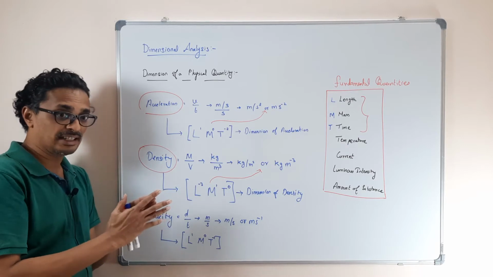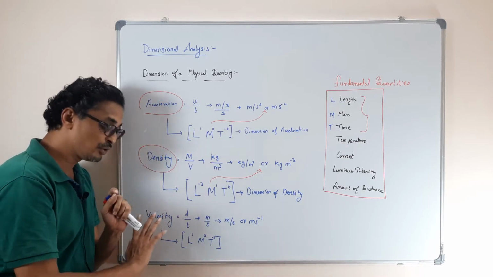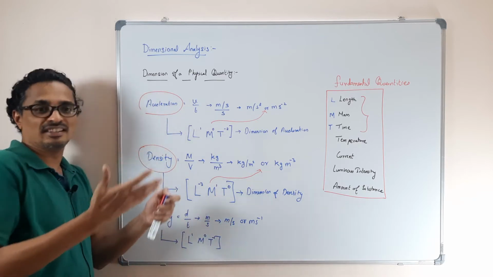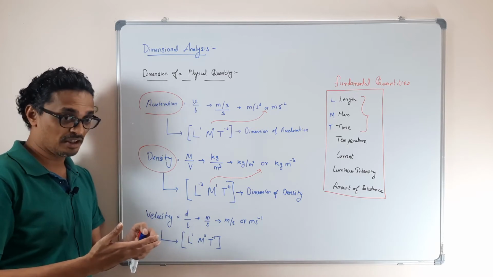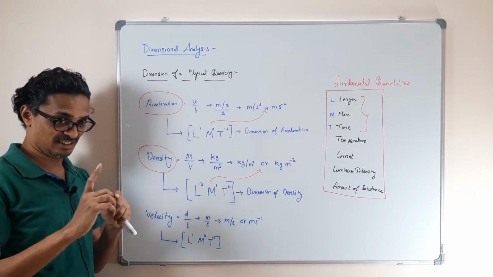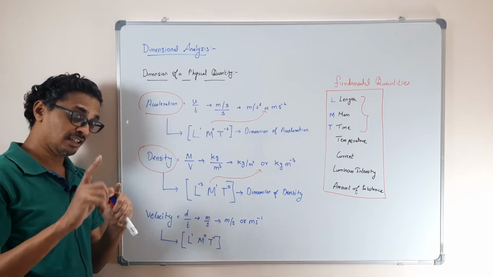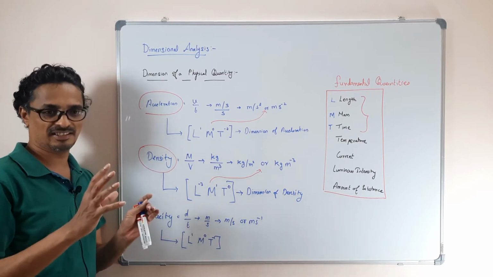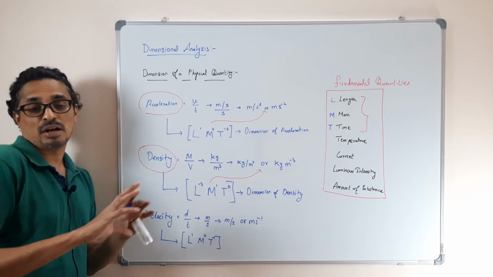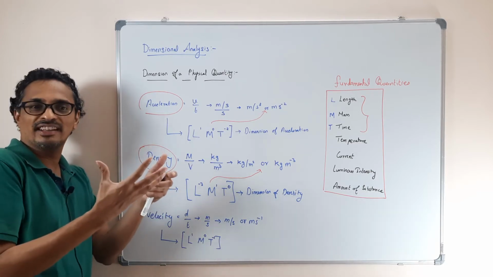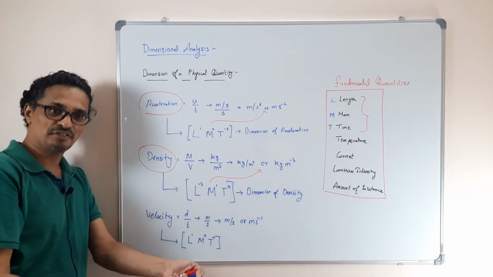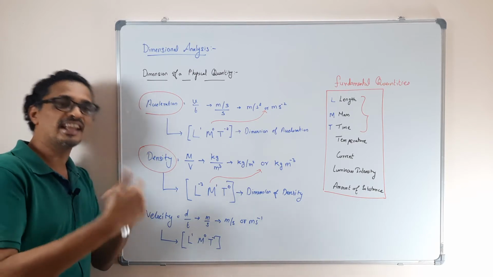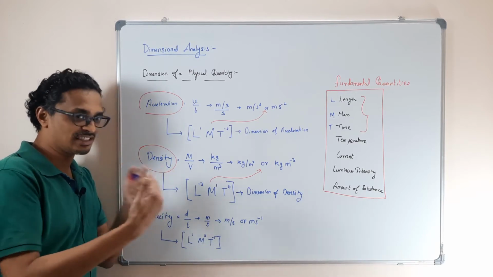So that's what dimension analysis is, a way which can be used in many ways to check whether your equations are correct, or sometimes you can even derive certain important equations of physics. But that is not always correct. Dimension analysis is a kind of tool which should not be believed completely. It gives you an idea: probably this may be the way. Once you have an idea, you can perform an experiment and check whether the idea you got is correct or wrong. So dimension analysis always has to be supported by an experiment. If you don't have an experiment, dimension analysis will not be useful.